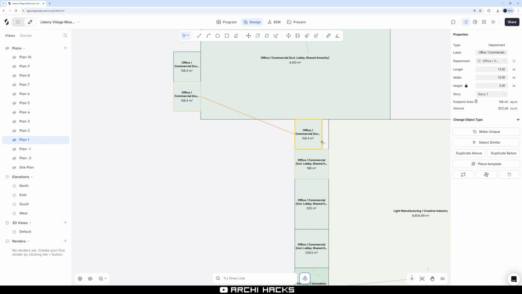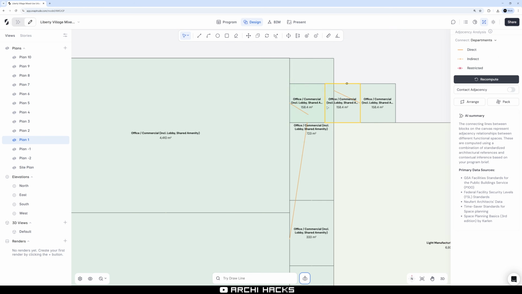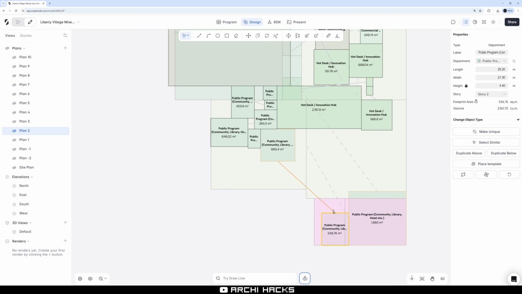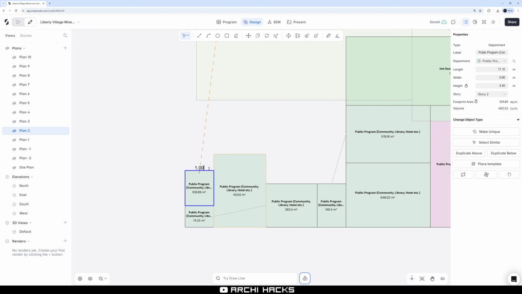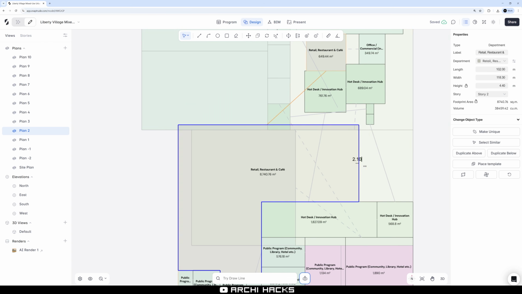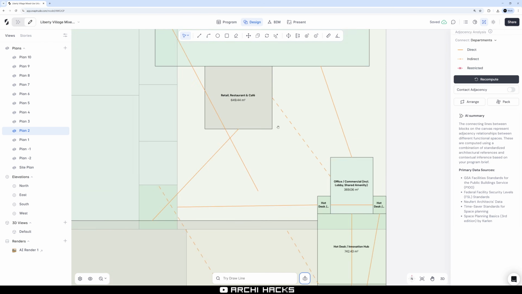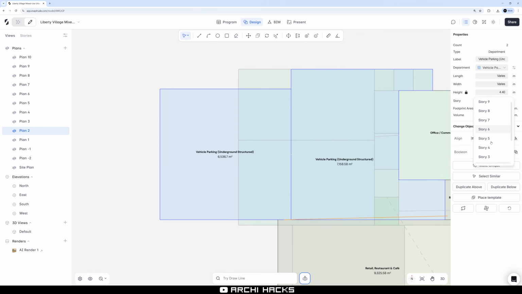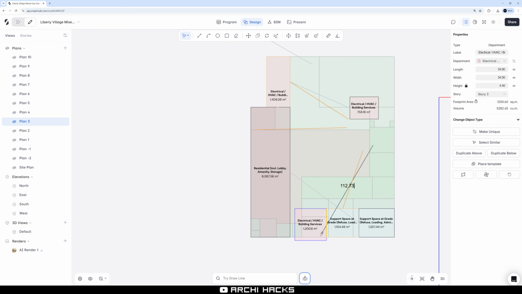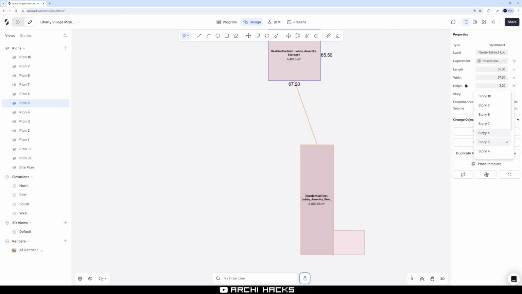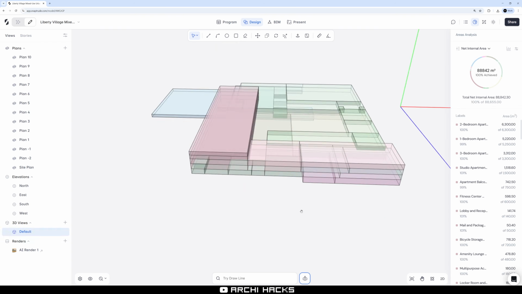Alright, now I'm going to switch over to the editor and start manipulating the floor plan. Snaptrude editor is super intuitive to use. You probably only need like 10 minutes to get the hang of it. Everything is drag and drop and really easy to get started. I like how they instantly calculate the area for each program block so that I can make sure that I'm following the requirements.